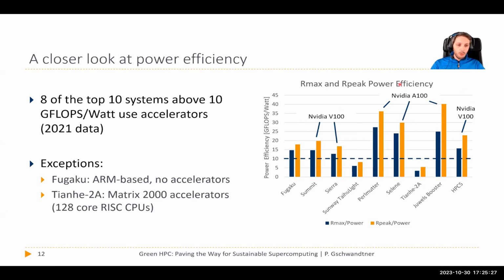Most of them are using normal GPUs, in this case NVIDIA, because NVIDIA has been quite pervasive in the past. But AMD is coming back now with their Instinct GPUs, and so far they seem to be doing a pretty good job at it. So Intel is also getting back into the business. It's going to be quite interesting because there's more competition, and more competition is always better for us customers or users.